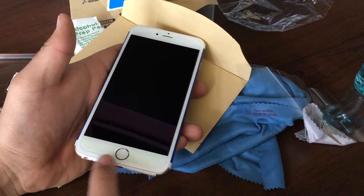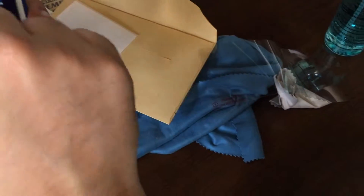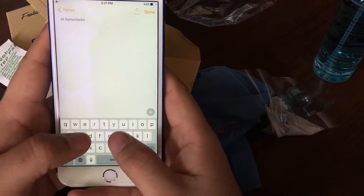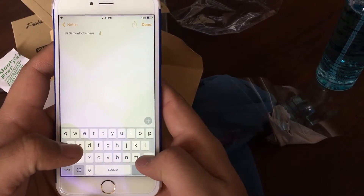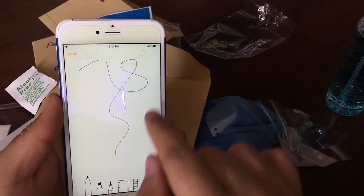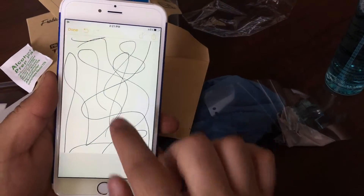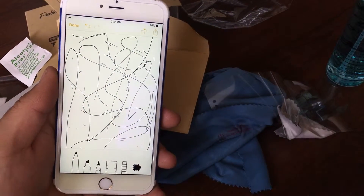When you look at the white areas, you can actually see a yellowish tint to it — that's the anti-blue light filter at work. Let's try typing a note just to see — as you can see, the spacebar and all the keys are working. Then we'll do some drawing to try out the pencil and test if the screen protector is working at all the edges. All the edges are working. The sensitivity is great with no issues whatsoever.